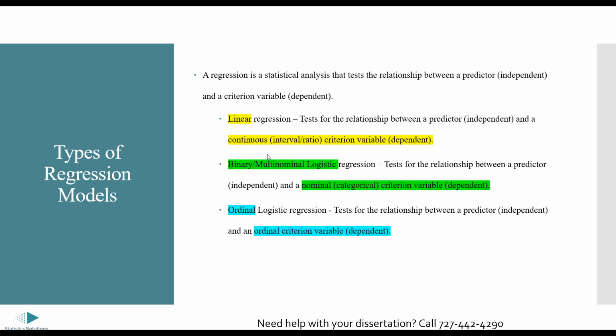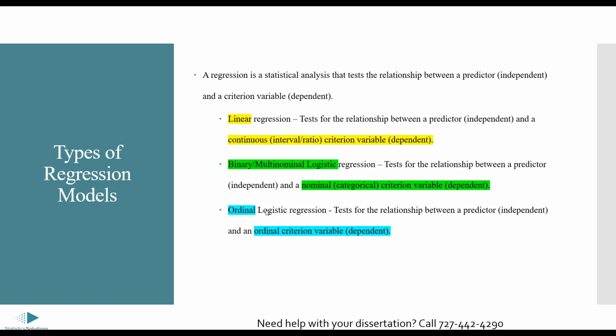An ordinal logistic regression is used when your dependent variable is ordinal. So if you're using a singular Likert scale response question, maybe from strongly disagree up to strongly agree, that one item is ordinal on its own.